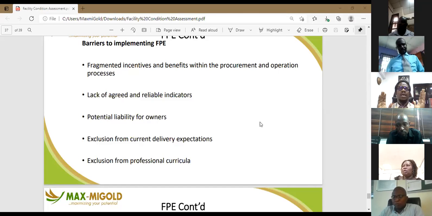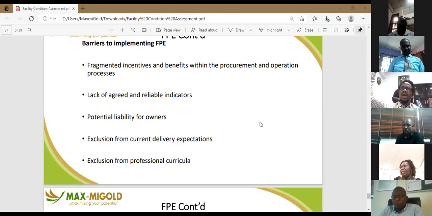Someone can be in a building where the stairwell is very strong, no handrail shaking, no slippery floor, nothing. But the floor above has 300 people sitting there. If I'm going to do an evacuation and complete it in 5 or 8 minutes, for example, that means there will be a cramming of people in the stairwell. That building will fail FPE. But in terms of FCA, yes, everything is firm, everything is strong, everything is good. I hope this helps.